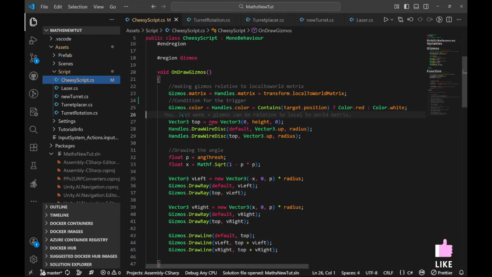So we will get our top wireframe, top disk. Handles dot draw wireframe disk.